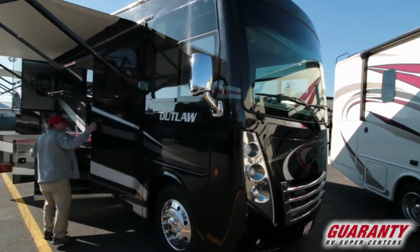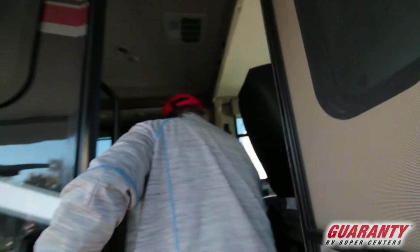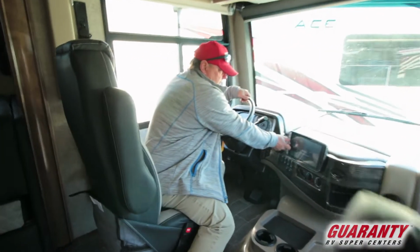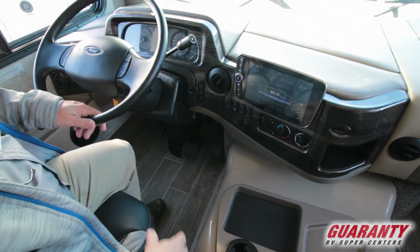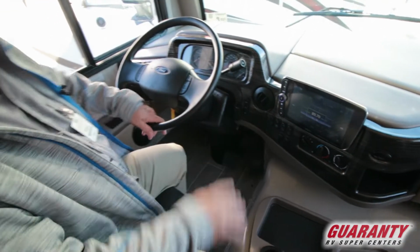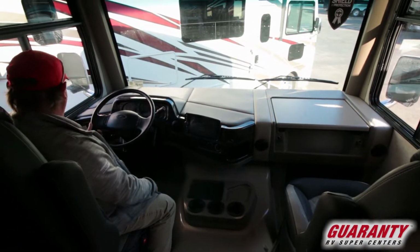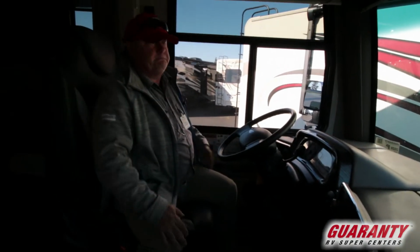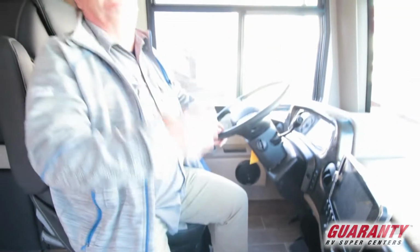And you can get into this from 3 different doors. This is our main entry door. It's a 2020. Love the new stereo system. This is also our backup camera, GPS navigation, cell phone. Gosh, it just does everything. Our Ford chassis, the 2020, looks sharp, feels nice. We've got our automatic hydraulic leveling over here. Speakers mounted up front. And oh my gosh, it has almost enough cup holders. Now there's 4 or 5 of them, I don't know, it's almost enough.